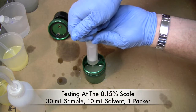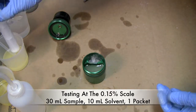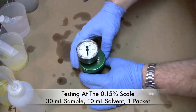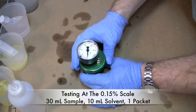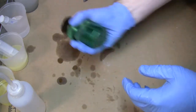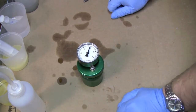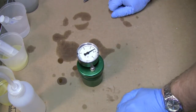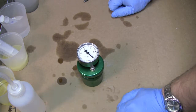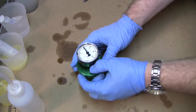I'm using the lowest scale that comes with the kit. We're going to put our lid on and shake it a little bit. As you can see, my meter is just climbing like crazy. They tell me if we go all the way to the top like this is going, we need to move to the next scale.